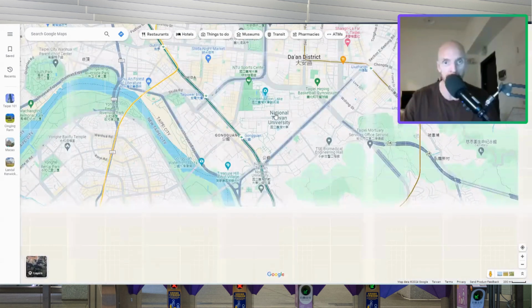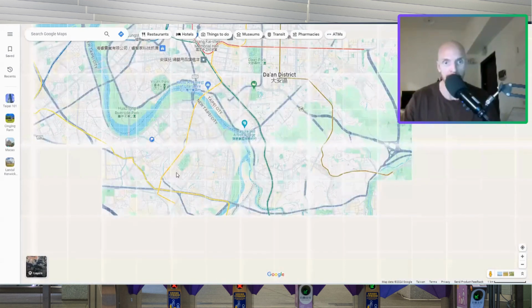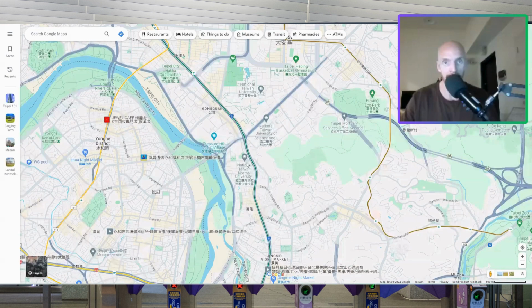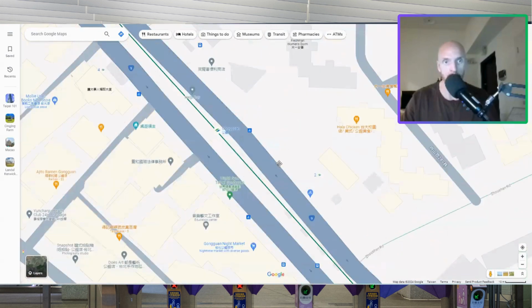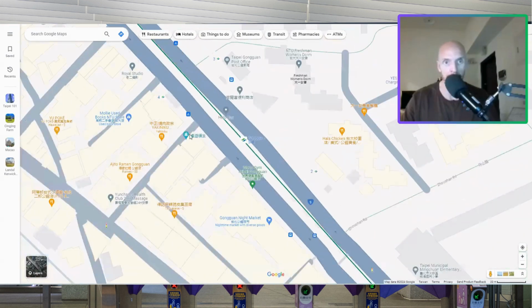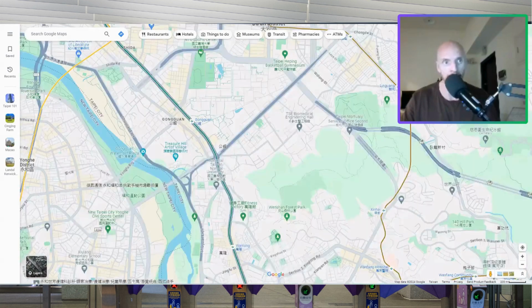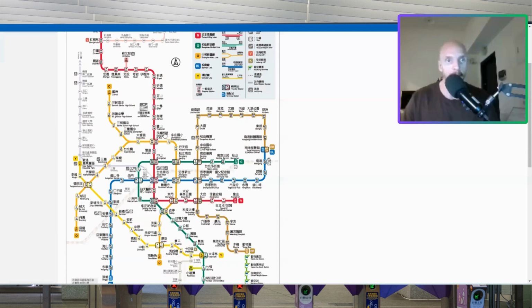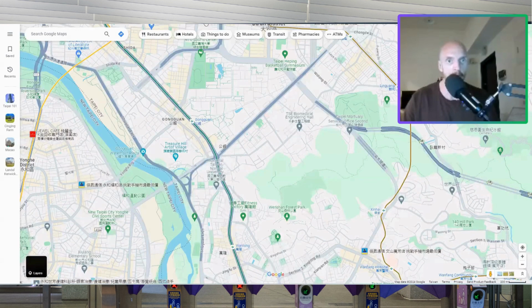So I've just gone down the green line here. And if I just zoom in, I can go to Gongguan here, zoom in further, and it will show me Gongguan exits here. There's exit 2, exit 4, and that's the same throughout. So in a nutshell, that's everything here you need. Get the app on the phone. Use Google Maps to your advantage.